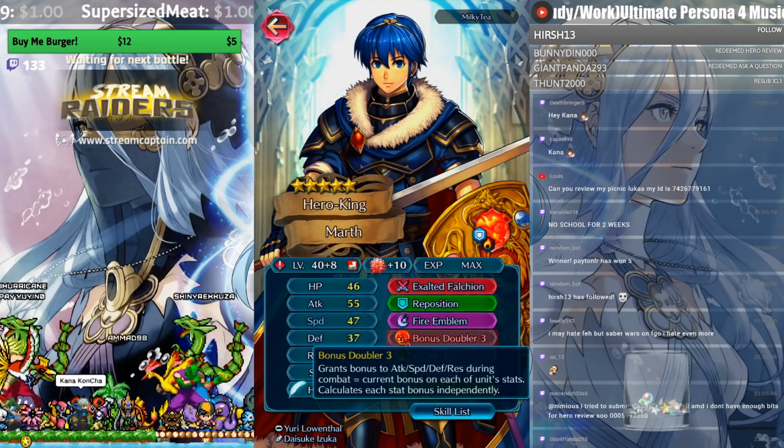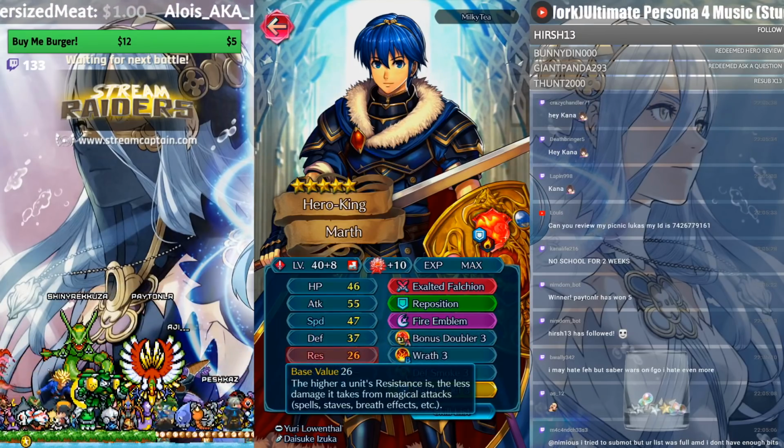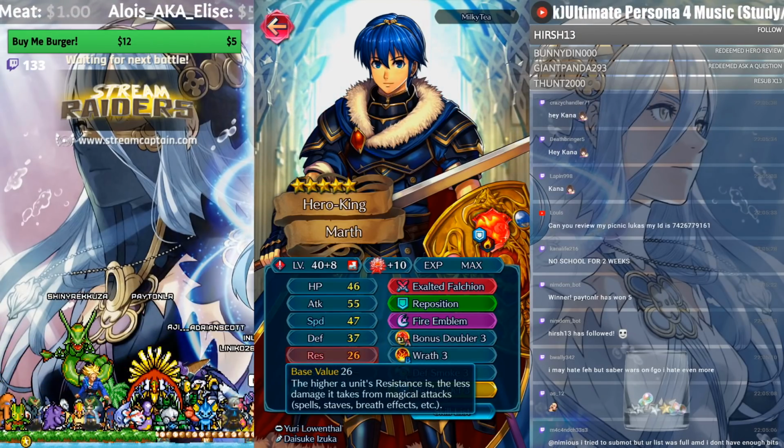Oh yeah, sorry. Exalted Falchion is also the bonus doubler. So if you add 6, 6, 6, 6, so 55 defense. I get it, if you're fully buffed up.